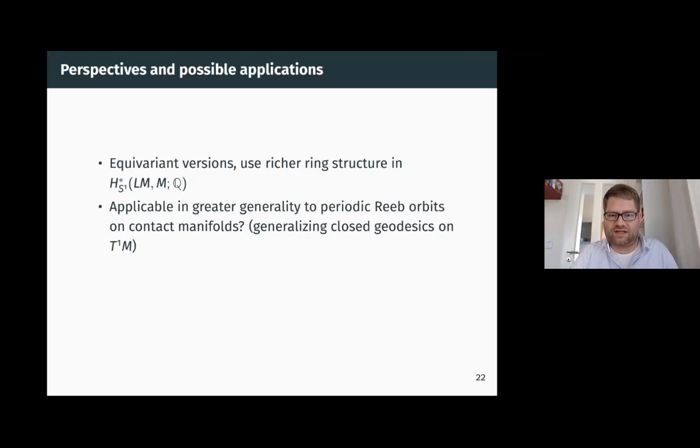Then, of course, I'm studying variational problems in general, which are invariant under group actions on these loop and sphere spaces. On the loop spaces, one question would be if you could apply this type of theory in greater generality to periodic Reeb orbits. These are critical points of action functionals on contact manifolds, which generalize the case of closed geodesics on the unit tangent bundle as a contact manifold. Closed geodesics are orbits of geodesic flows, and this is a special case of Reeb orbits. The problem here is that the action functional on general contact manifolds behaves very badly. Namely, it's not Palais-Smale, it's unbounded, and it's really behaving badly.